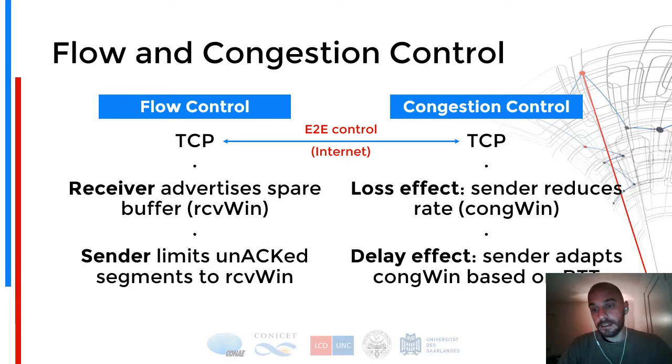Another effect of congestion is the delay. When the congestion process starts and the routers' buffers start to get filled with data, the effects can also be measured from a delay perspective, because when more data is stored in the buffers, there is a higher delay perceived at the receiver, because the data lives more time in the network, and therefore the end-to-end latency is also increased. So TCP also continuously measures delay, or round-trip time, between the transmitter and the receiver, and adapts the congestion window based on this delay parameter. This way, TCP basically mixes all this recipe together and is able to control both flow and congestion control processes within a single protocol.